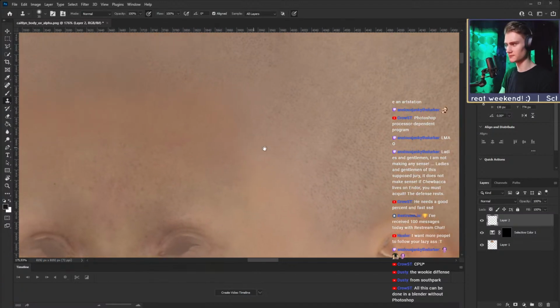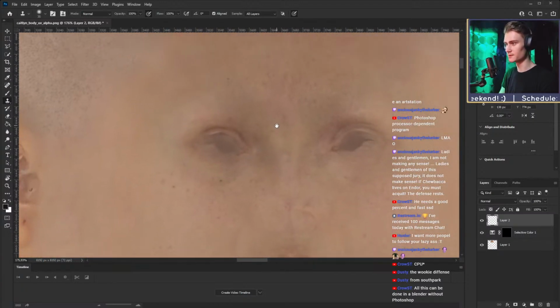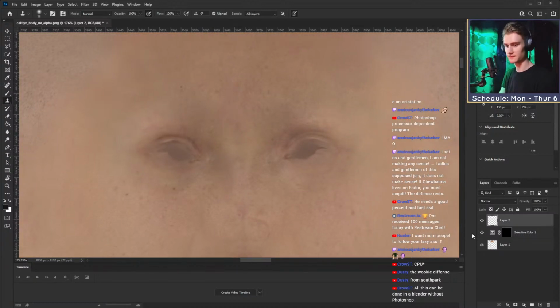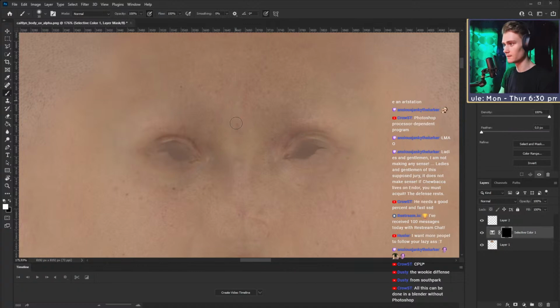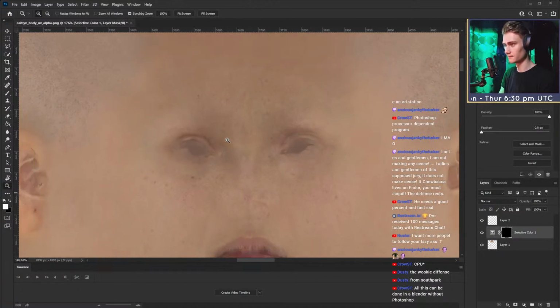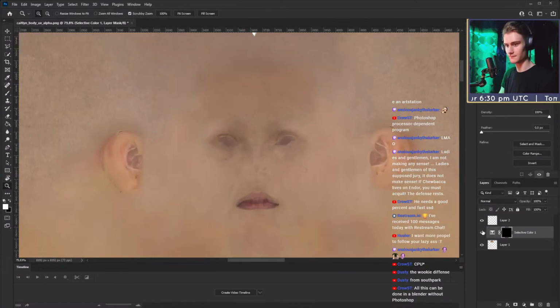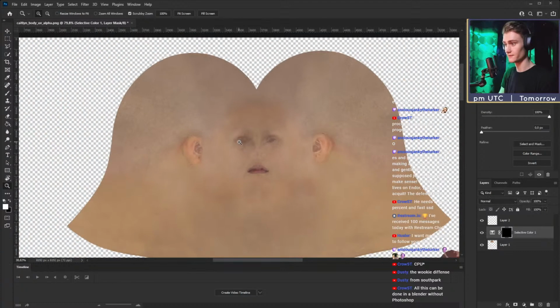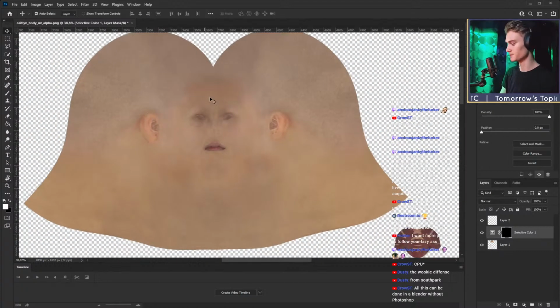I think everything else is okay. I don't want to remove too much, because then it can look kind of fake. Maybe we can remove this red patch up there too. There you go. Okay. Perfect. Yeah, that's all I wanted to do. Let me call this version 2, so we still have the original.